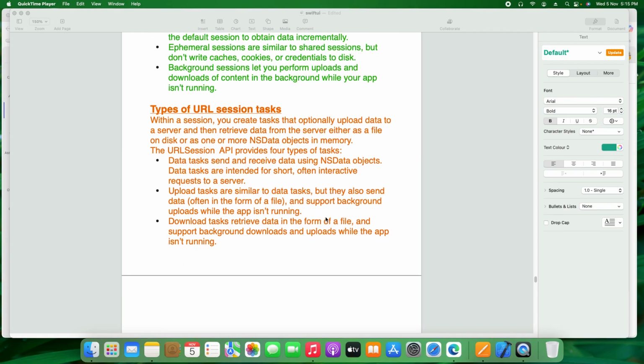Within the session, you create a task that optionally uploads data to the server and then retrieves data from the server. That's simple, because we need it. For that we use the NSData object. We have four types of tasks: data tasks send and receive data using NSData objects. Data tasks are intended for short, often interactive requests to the server, then upload tasks and download tasks.